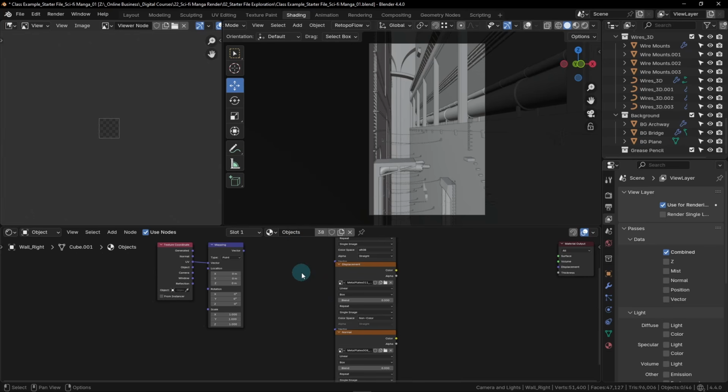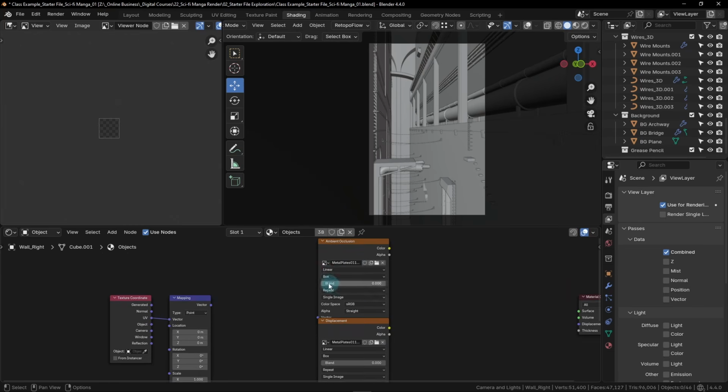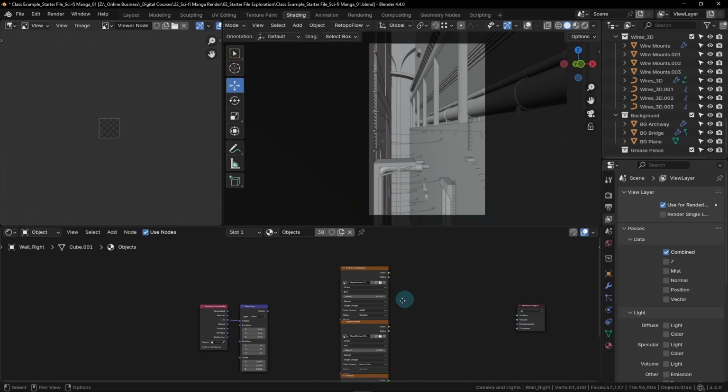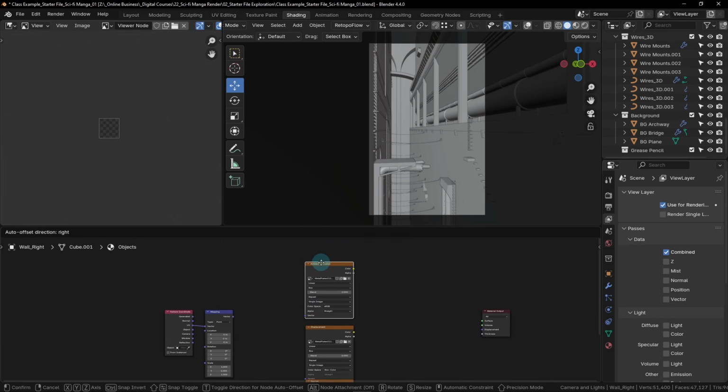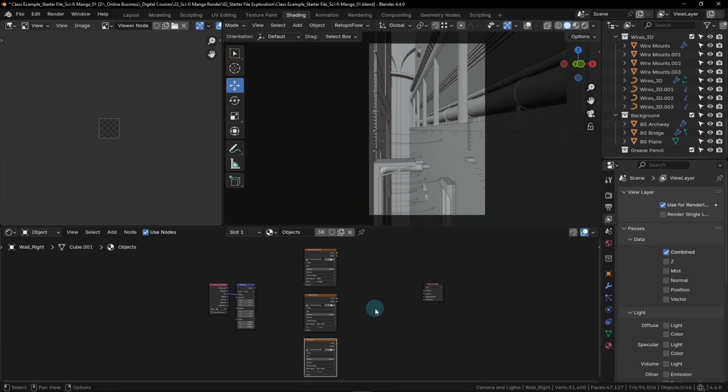Before we move on to our next step of adding brand new nodes, you might have noticed that these image textures here are overlapping each other. And that's because when we changed the setting from flat to box, it added a few new categories here which made them a little bit larger. To reposition these, all you have to do is click on them and then just drag them out of the way. So here, now they're no longer overlapping.